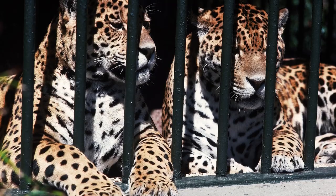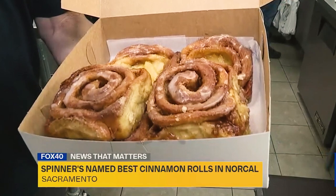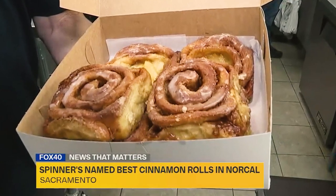You also have the Sacramento Zoo there. And one place I love if you like sweets — you've got to check out Spinners. It's completely random, but it's in a gas station, which I was kind of hesitant about the first time. But checking out the reviews on Google, they're amazing — you won't be disappointed. Spinners Cinnamon Rolls in Land Park.